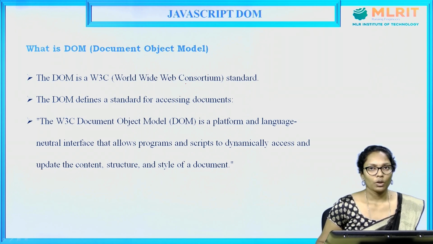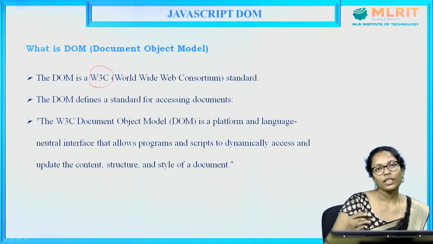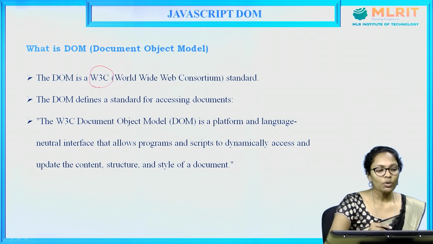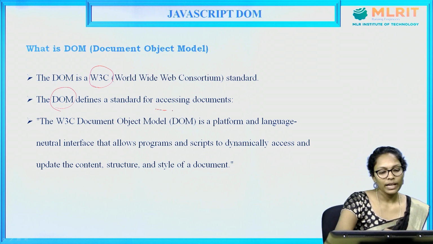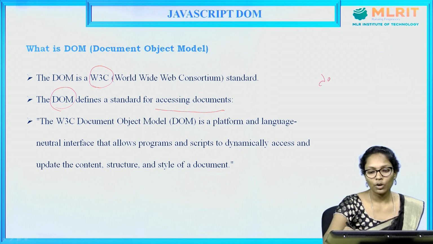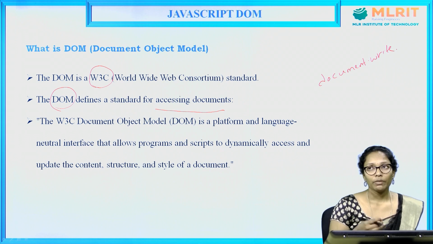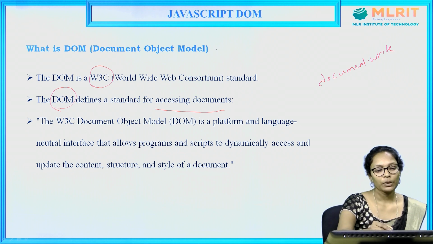So first of all, what is DOM? DOM is nothing but Document Object Model. It is a W3C standard, World Wide Web Consortium standard. The DOM usage is mainly for accessing the document. Till now you were accessing the HTML document using an object called document. But in these programs we were using only one method, that is write, which is used to write some content on the HTML document. But now if I want to modify the HTML content, remove some elements from the HTML document, or add some attributes and properties from JavaScript, then it is possible by using this DOM.